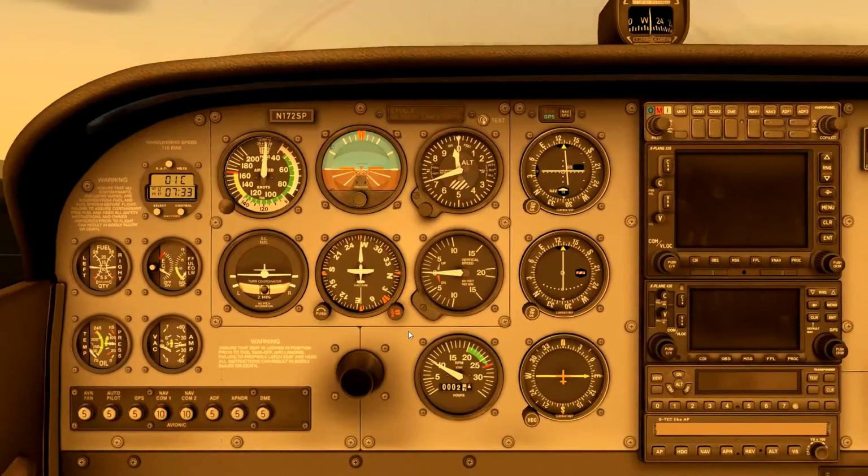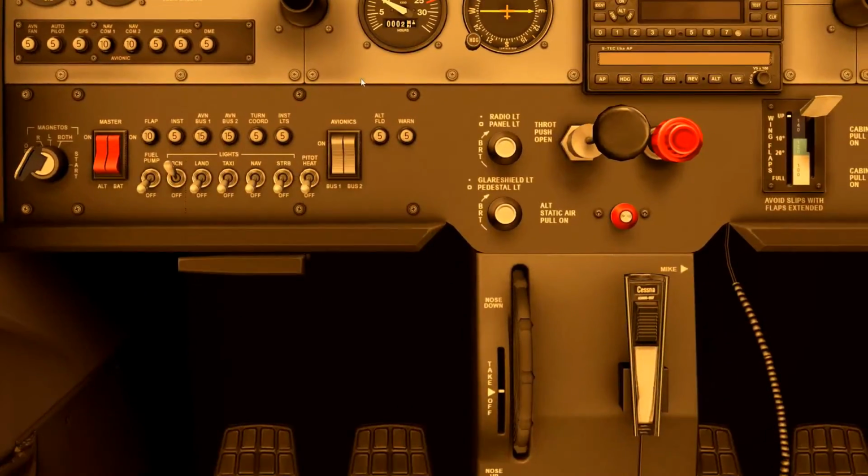Okay, now we've got the engine running. We'll come down here, avionics on, transponder set to standby up there, 1200 because we're VFR. Nav lights, well, it says on at night, but I'm putting them on because it's still early morning, and strobe as well. I'm not going to put the taxi lights on yet. Okay. Our trim is set to takeoff. Brakes check. Don't need to worry about circuit breakers.